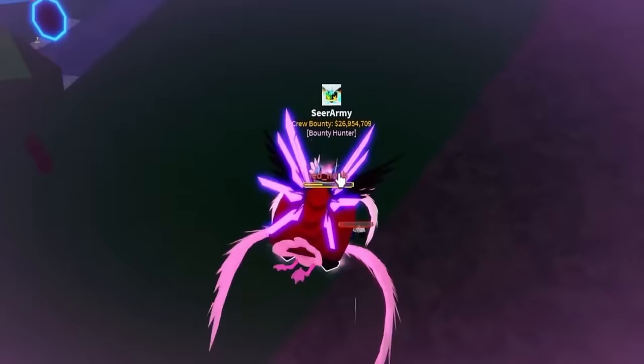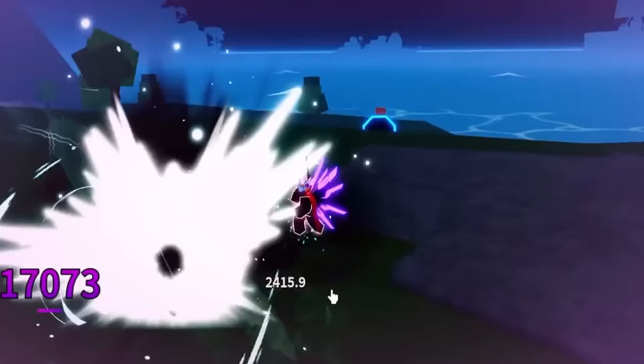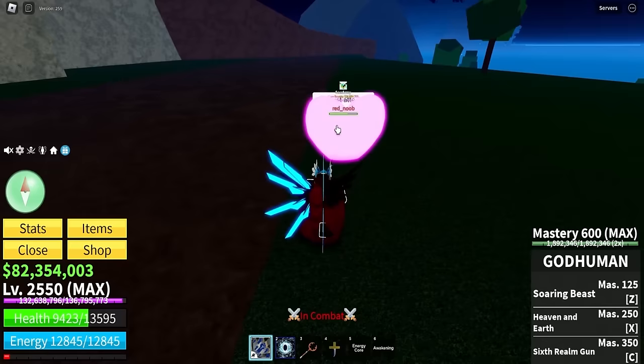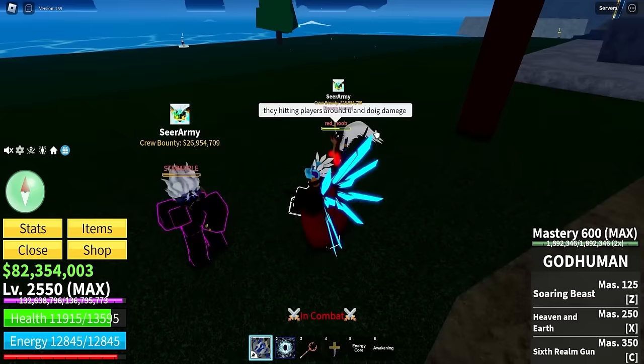Hey, what are you taking me? Yo, chill, this guy's kidnapping me. What are these orbs? Let me ask him, because I'm pretty sure he's a cyberman. Let's see. So I don't have an orb. Maybe if I defeat him, it's still not there. He just says just attacking. Oh okay, so you just gotta attack, I guess. Oh guys, the orbs around you are hitting players around you and doing damage. Oh dang, I didn't know that.